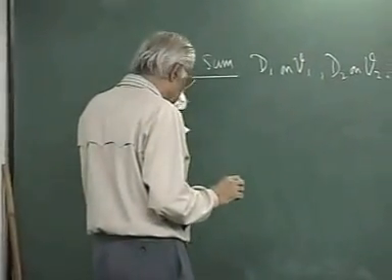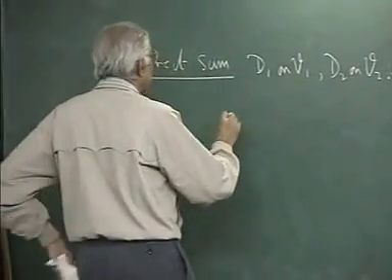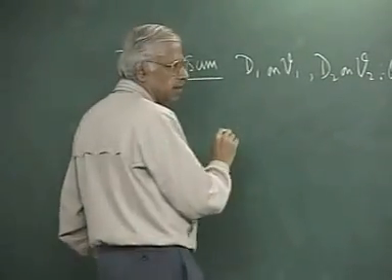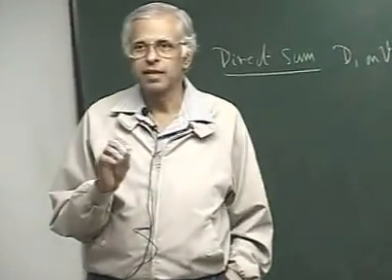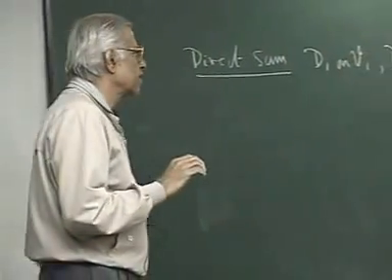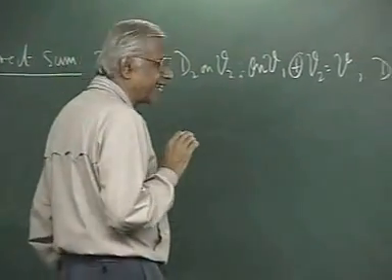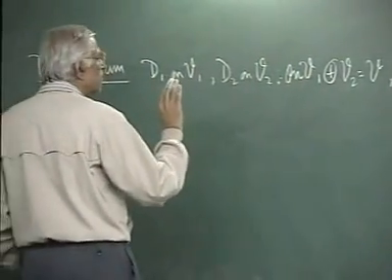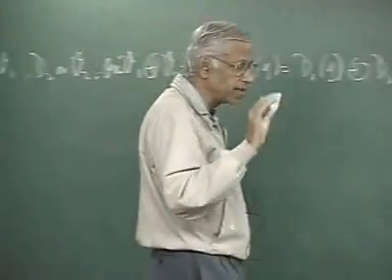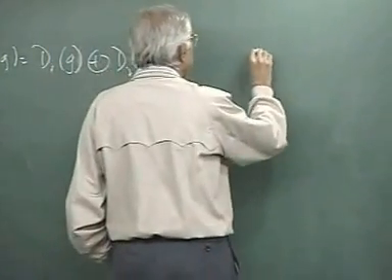One way to define direct sum is to say, take a basis. But I would like to try and avoid that, even if you choose a basis. Let me put it this way: V1 and V2 are two vector spaces. Both are real or both are complex.